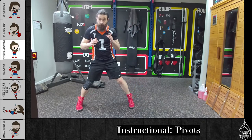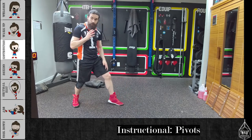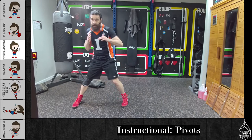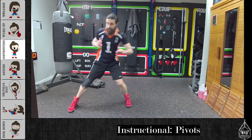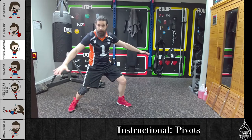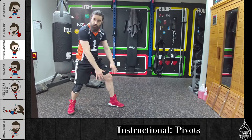Because you step to that position with the rear foot, you bring the front foot back, and you change its direction. It's not squishing the bug like this, because I stepped further than my normal stance. If I just did that, I'd be a little wide, okay? I need to pull the front foot back into my normal width.